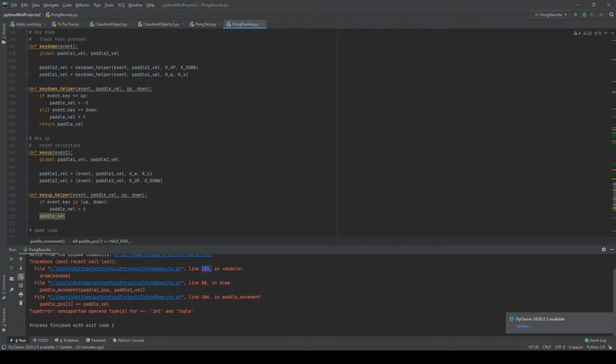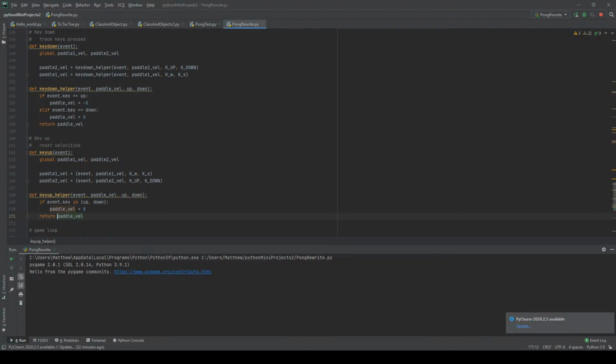And in this case, we want it to be an integer, since the only two values that we ever set our velocity to are 8 and 0. However, if you'll notice, if paddle velocity does not occur inside this if statement here, then I just realized we never returned that.